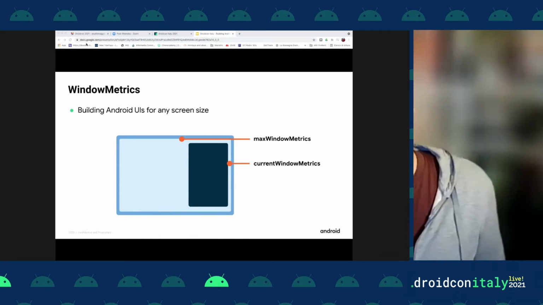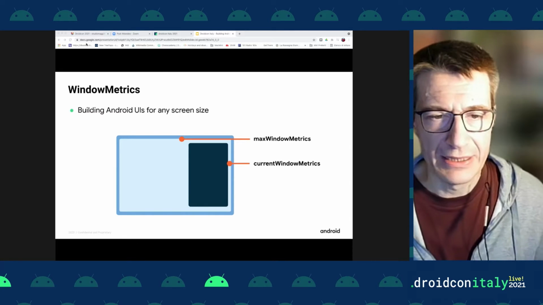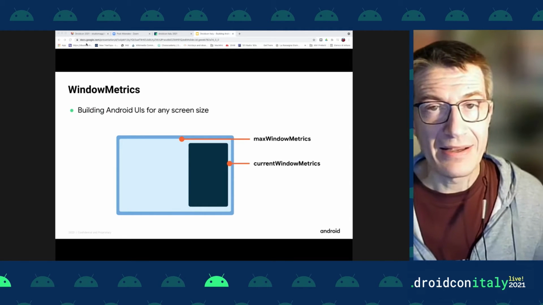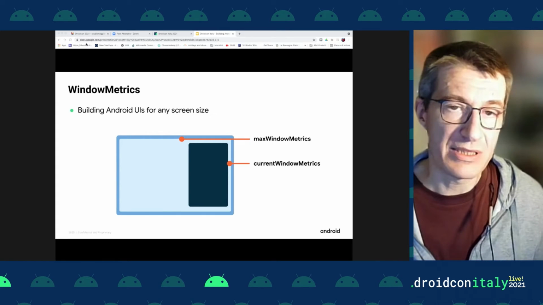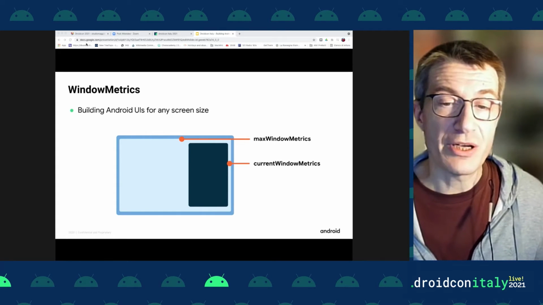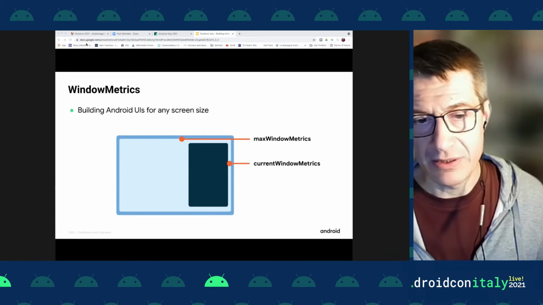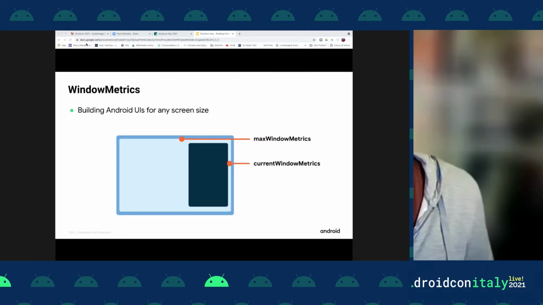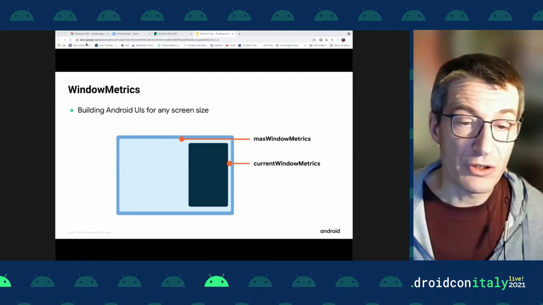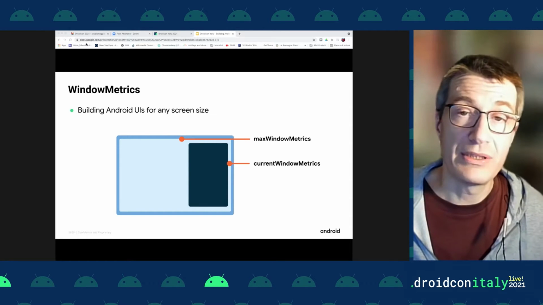But how can you know the size of your activity? The WindowMetrics API returns the correct pixel size of the window in all the possible states, and Jetpack WindowManager brings this capability all the way back to SDK level 14. It also informs you about the maximum possible metrics if the user expands the application on the display, so that you can select the right resources to load ahead of time.